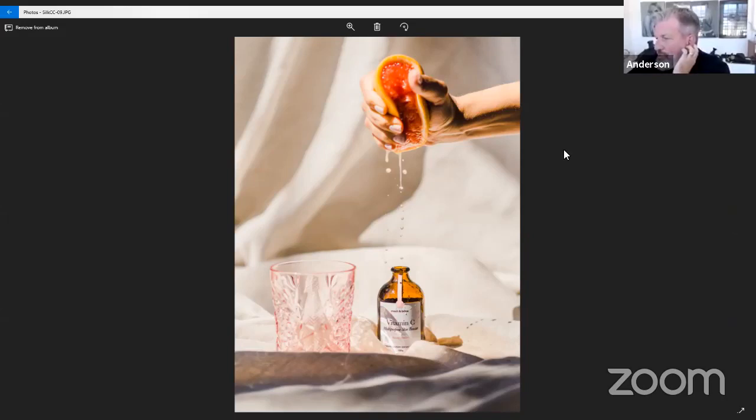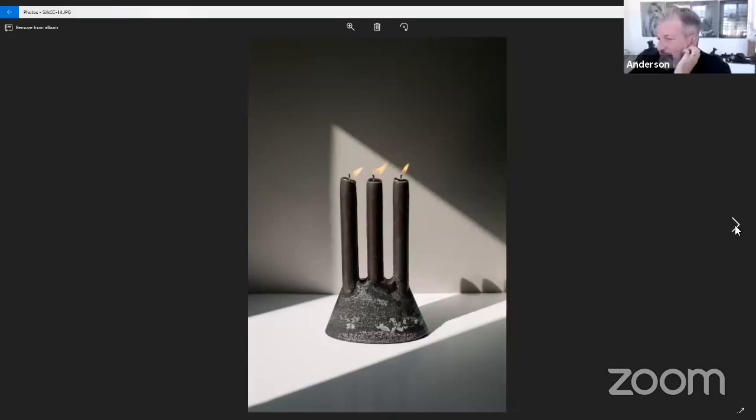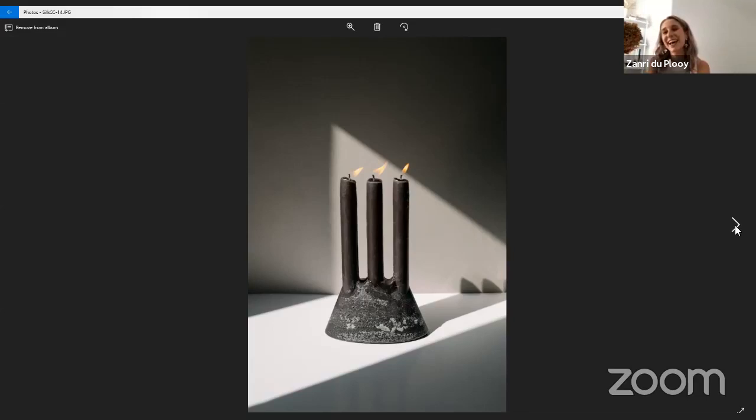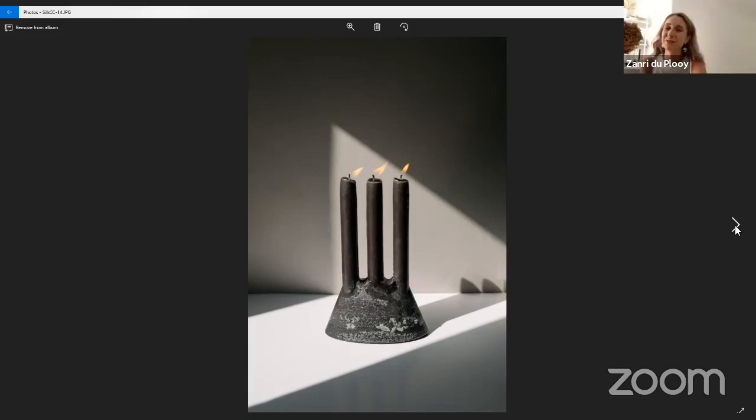I like the way the detail, I mean, the colors in this fruit are so awesome. Thank you. I love this. So this is for opera candles. I shot this literally in my front door. So this is also natural light. We're coming to the artificial light later, but this is also natural light.